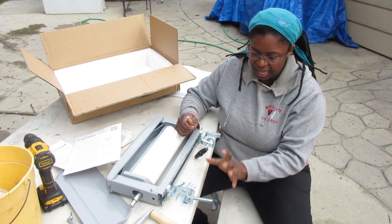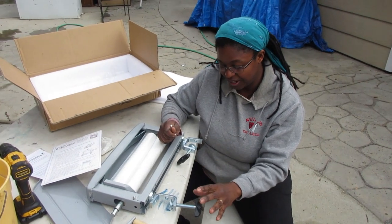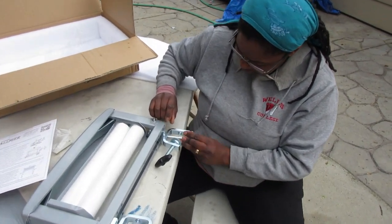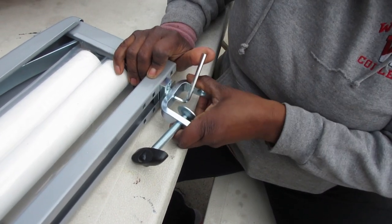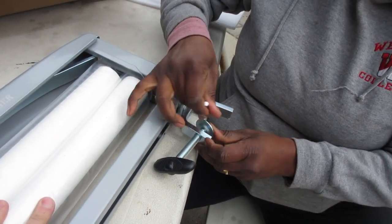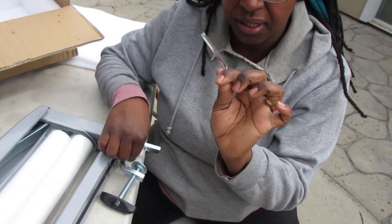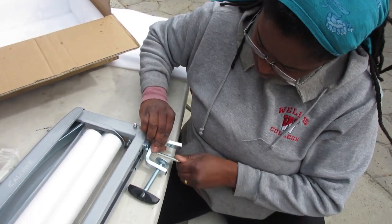table here. And another reason why I really like this wringer is because these stabilizers are adjustable. So I'll show you. I can get this one off. It'll take a little bit of doing, but there we go. And it comes with Allen wrenches. You'll use the larger of the two Allen wrenches for these stabilizers.